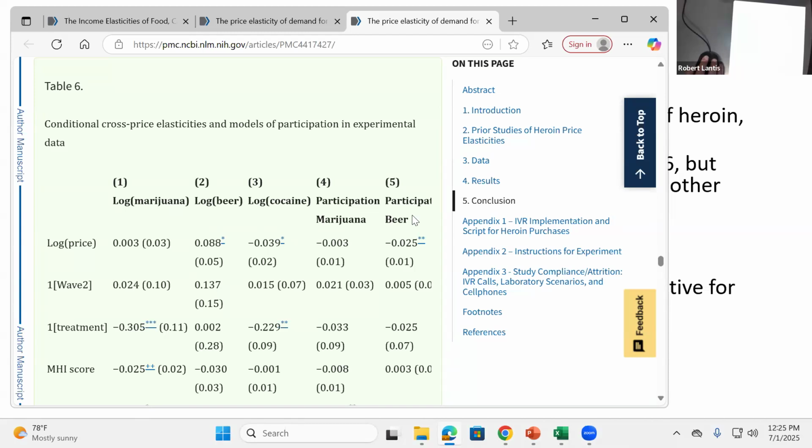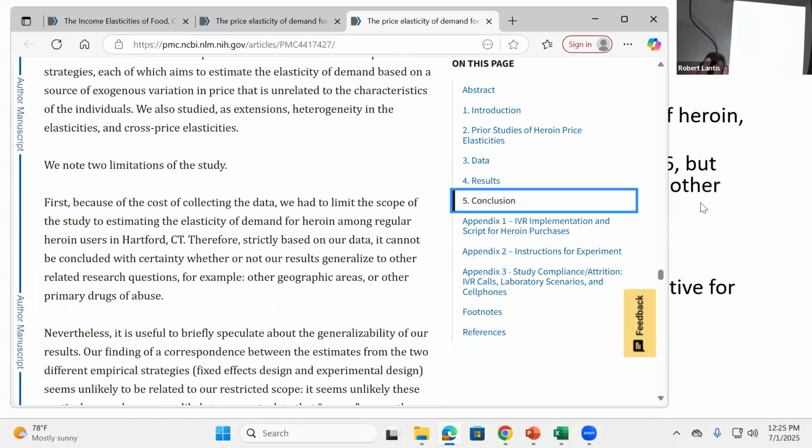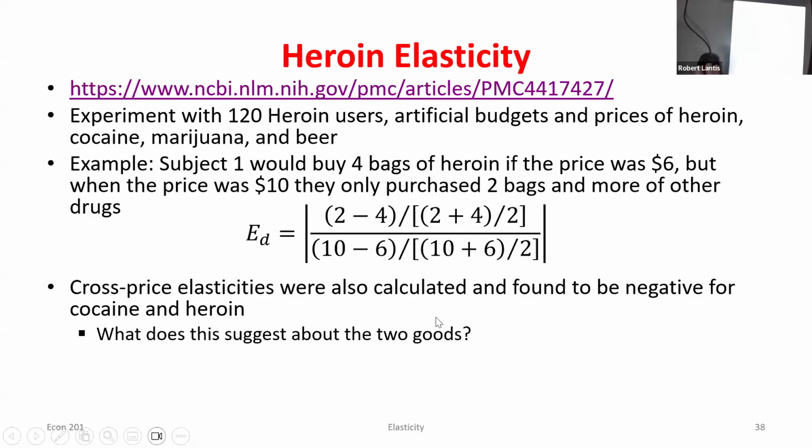Once again, this is a weird example, but I think it's interesting because there are markets all around us, right? And we can use all these things that we're talking about to analyze any market that we're interested in. Here we're looking at the market for different drugs. We can use these cross price elasticities to determine whether goods are substitutes or complements. We can also use these elasticities to determine whether these drugs are inelastic or elastic. Okay. All right.